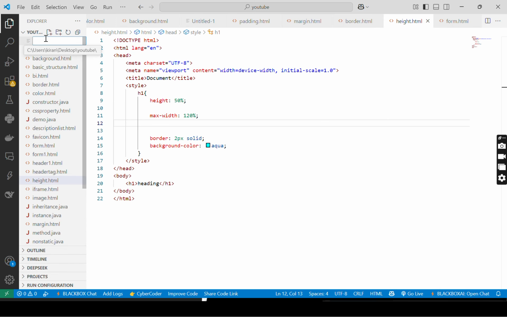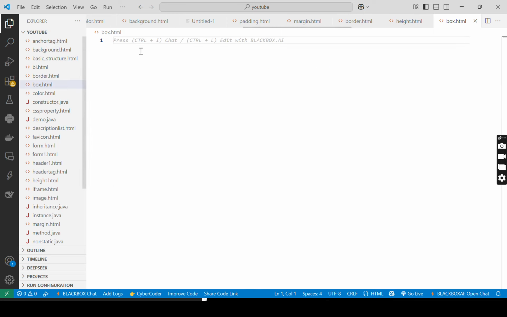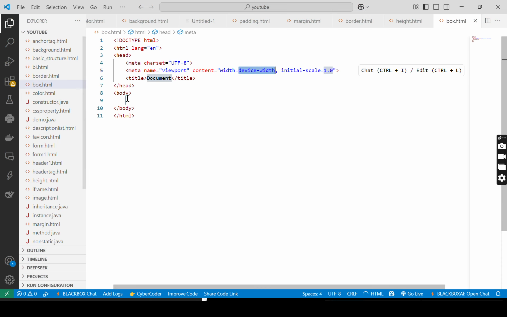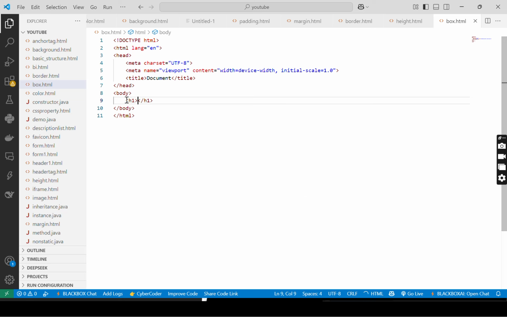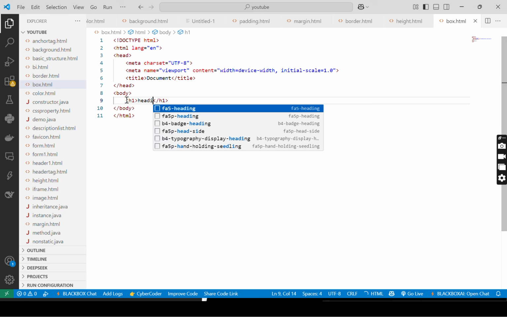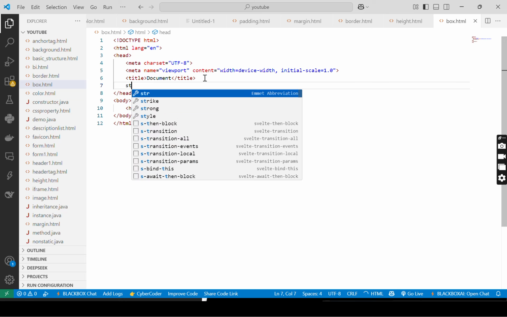Let me create a file called box.html, and let me create the structure of the HTML. I'll add an h1 heading, and then I'll apply the style for this one.